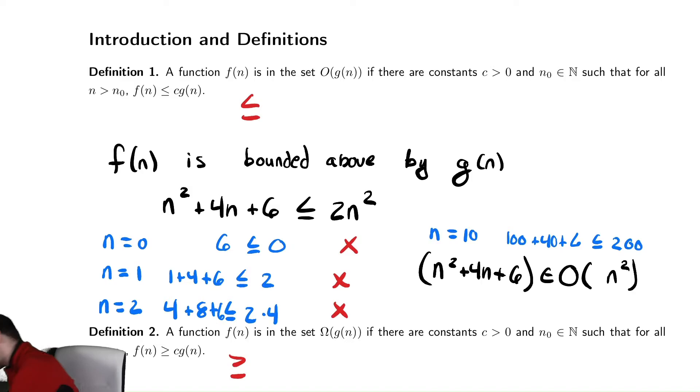If we look precisely at the definition, we say f(n) is in O(g(n)) if you can find two constants, c and n₀. The c is designed to capture this 2 here. We don't want to have to deal with those fiddly constants out front of expressions. We want to only care about what is the function, not these constants that are multiplying it. So, that c allows us to ignore that constant out front and just say n² grows no faster than n². And we want to be able to say that that happens eventually, because you might have some function which grows really quick at the start and then kind of just tapers off. So, we have this n₀ which says that eventually you are bounded above by g(n). The bounded above allows for a constant to appear out front, and the eventually is captured by the n₀.